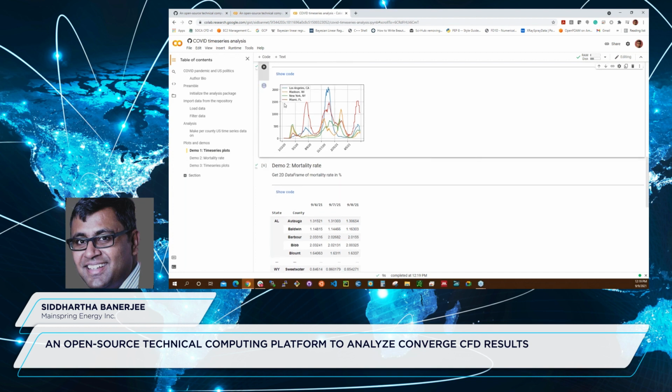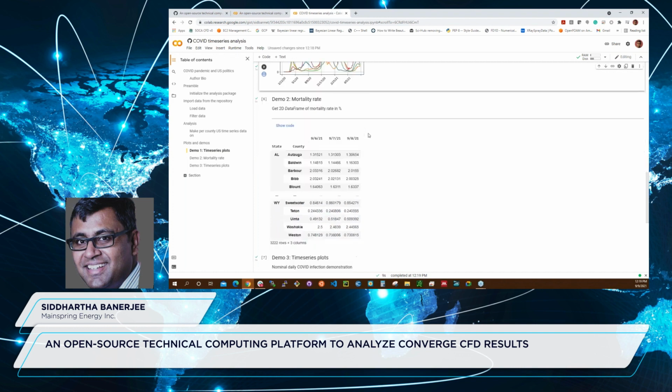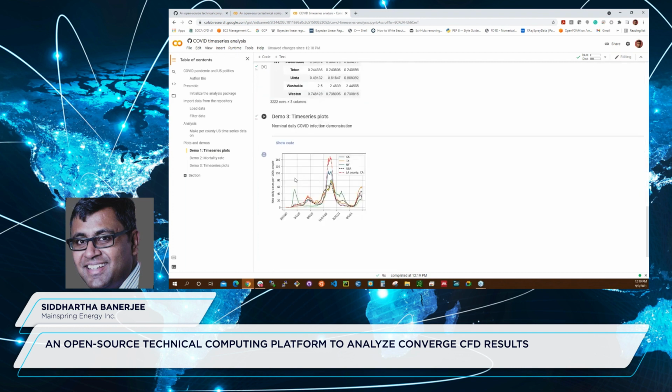And that one is showing the number of total COVID cases. You can see clearly the first, second, and third wave coming to Los Angeles and all these different cities. And this is finally the new daily cases per 10,000 people in the US as a whole and all these different counties. And so where do you think this is happening?